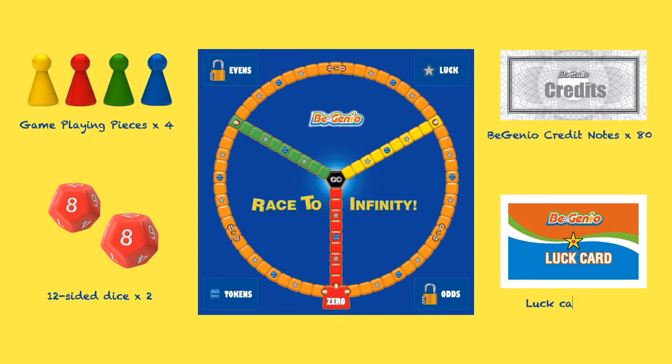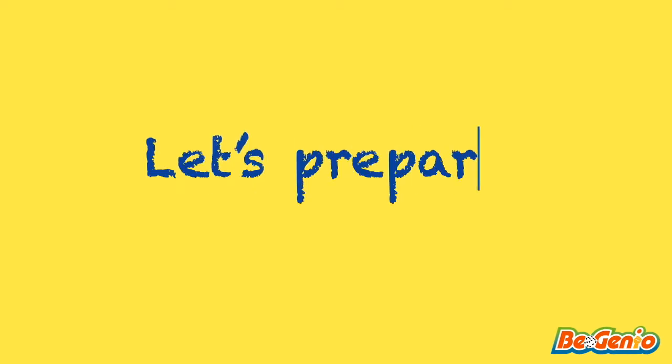80 BeGenio credit notes, 32 luck cards. But before the adventure starts, we will need to set up the game board. First, set aside 12 pieces of 10 credit notes, 8 pieces of 20 notes, 12 pieces of 50 credit notes. Then place them back in the game box. This will be used as loose change if and when you need to get change back.